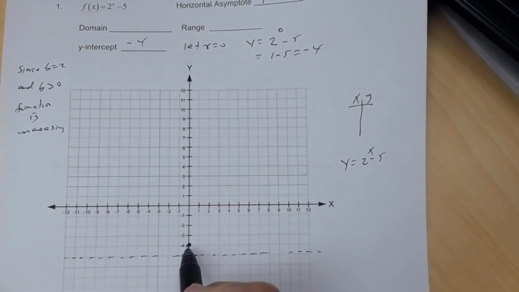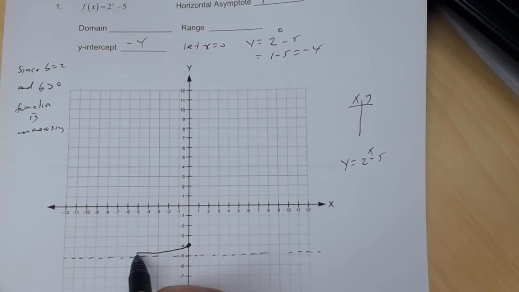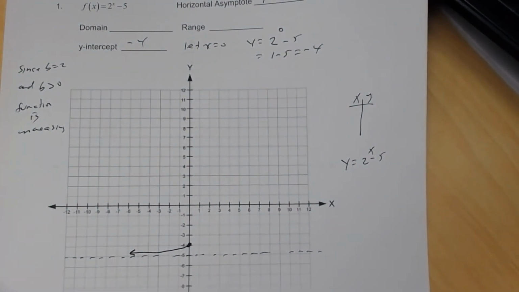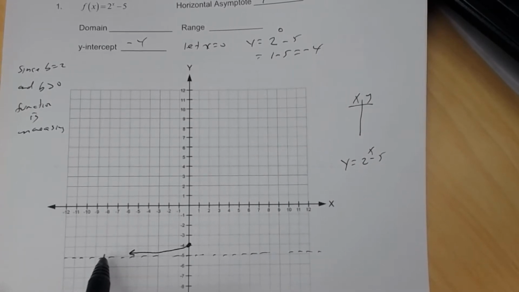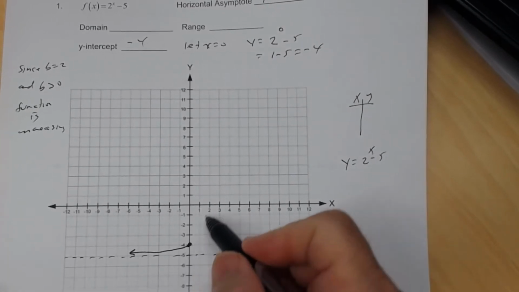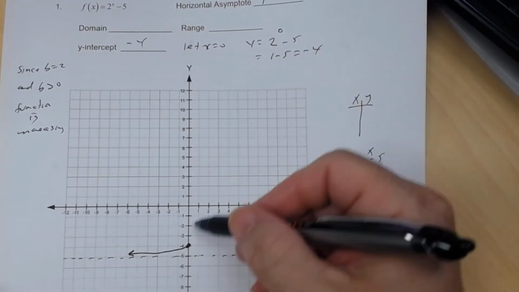Okay, so that means that on this side, the graph is getting closer and closer to the horizontal asymptote without crossing it. Remember, it just never crosses it. Now, it's not a straight line, so don't all of a sudden draw a horizontal straight line like this. That's not what it's supposed to look like. Okay, so forewarned. The y value is still decreasing. It's getting closer and closer to -5, I meant to say, the horizontal asymptote. Now on this side, it increases rapidly. So that's where we're going to get our other 2 points.